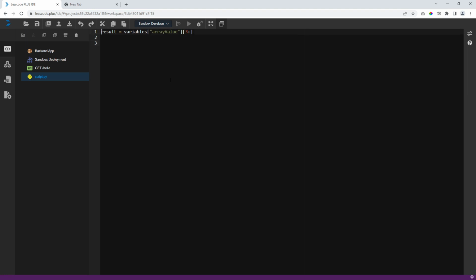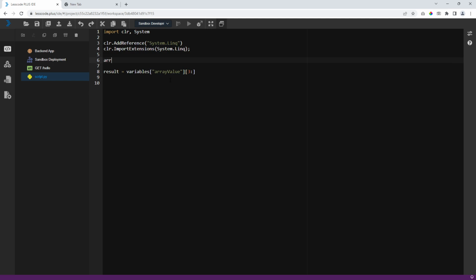So let's import the necessary class libraries. Let's assign this value to an array.